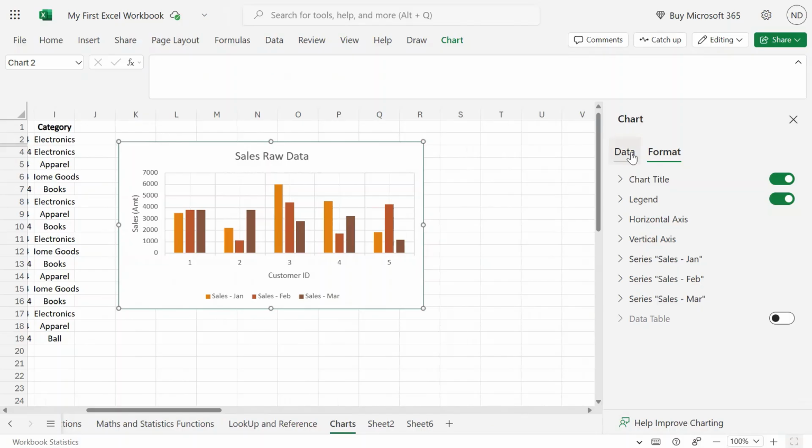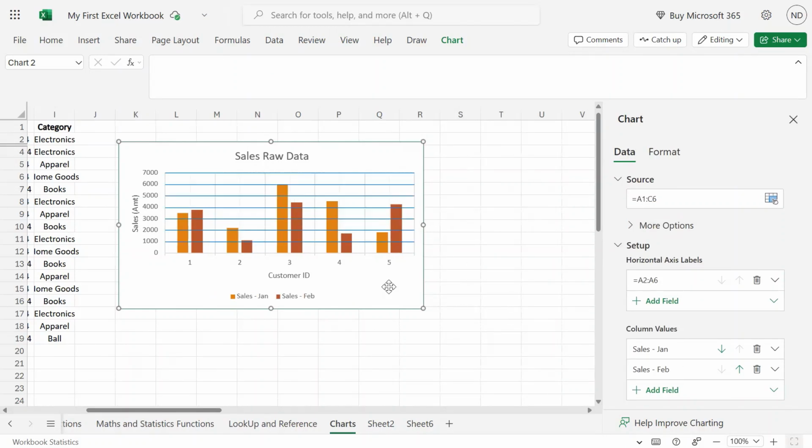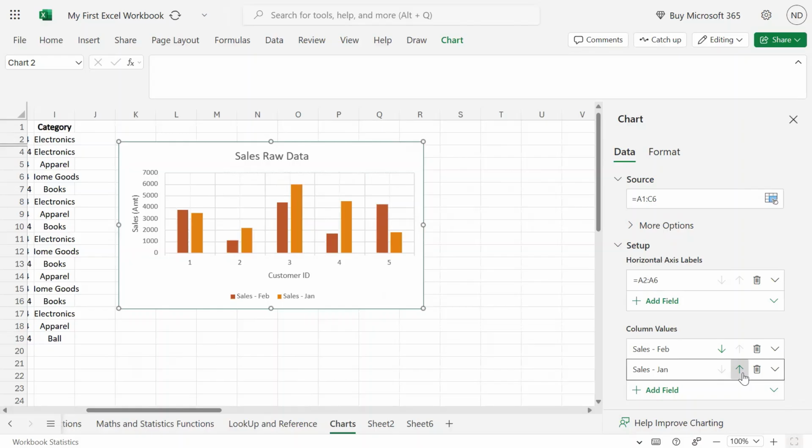So what we have seen till now is the data tab. I can remove any of the column values that I have selected, suppose I want to remove the March section, which is available as this dark brown line. So if I remove this, you will find one of the columns has disappeared from each ID. Yeah, so I can move this up if I want the February to be shown, the latest month be shown earlier rather than the previous months. I'll just move it up and Feb is now at the first rather than Jan. So I see the latest month first.